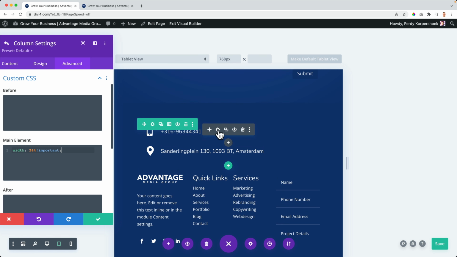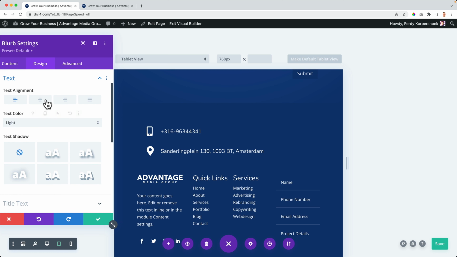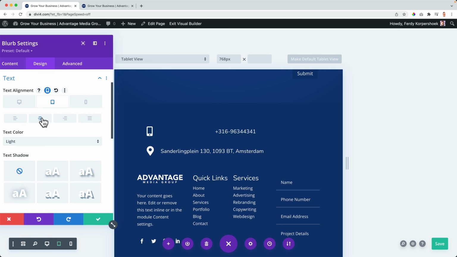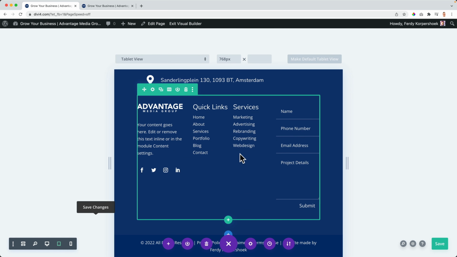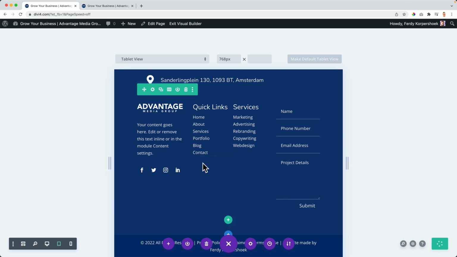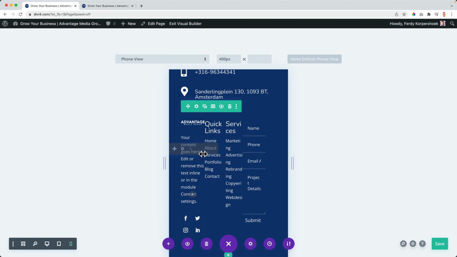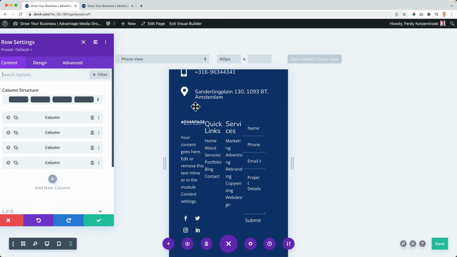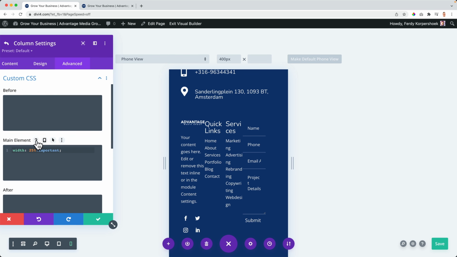And then over here, design, text, and then only for the tablet, bring it to the center, but I'm okay. You can do it like that, save it, and then for a smartphone, definitely not. So I go back, column, advanced, custom, CSS.